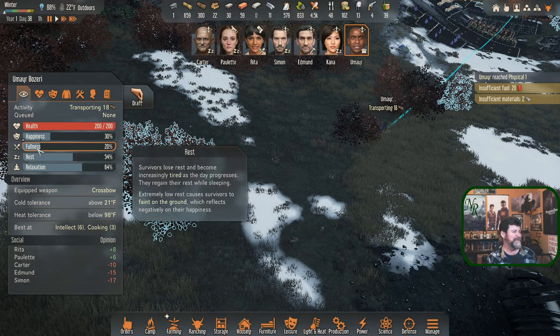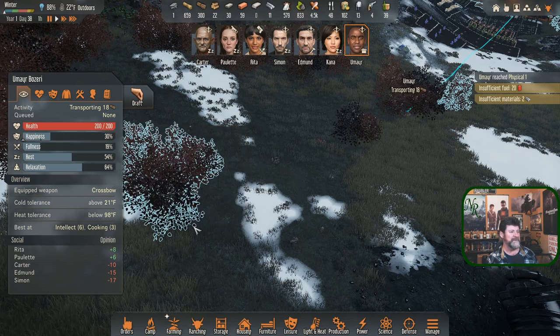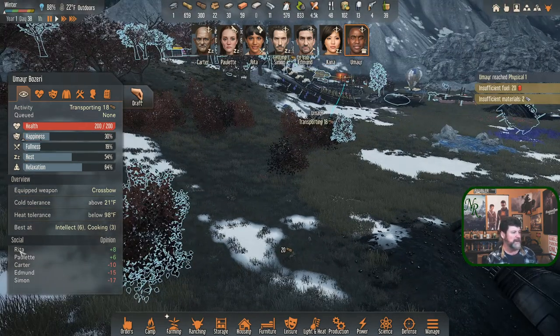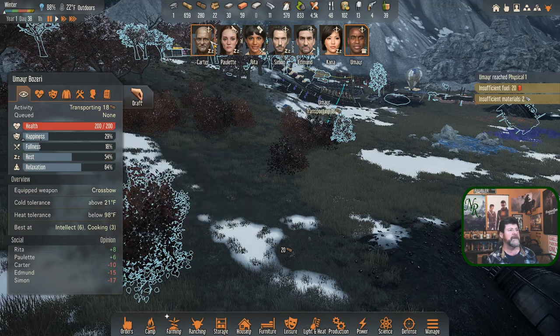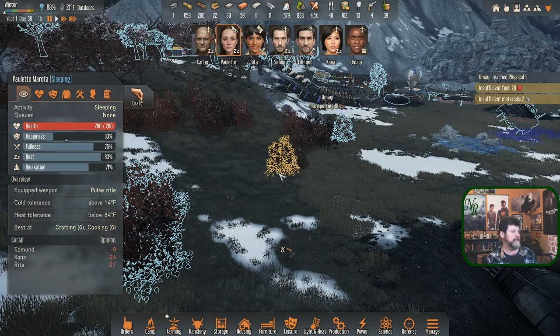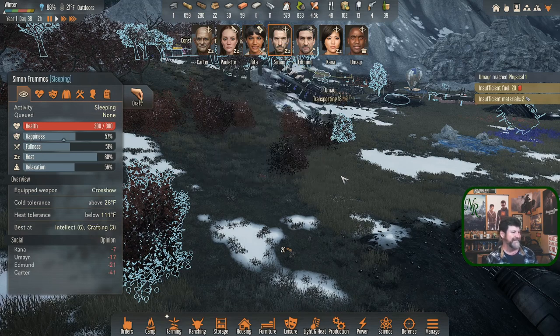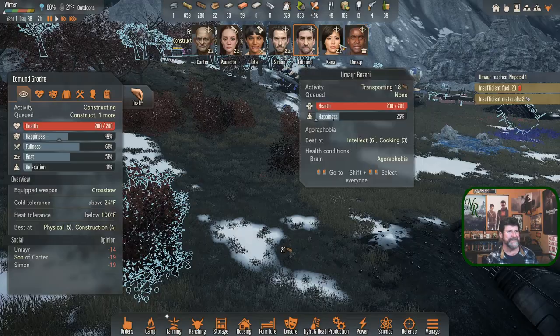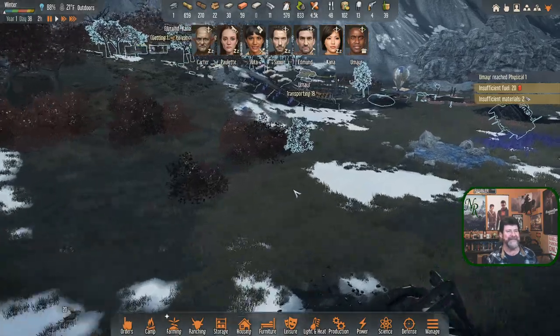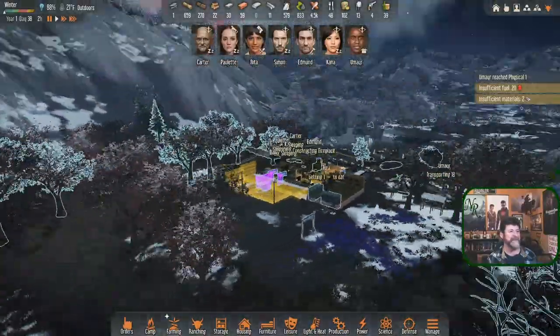Okay, so fullness, that's ravenous right there. I see. Happiness is actually getting low on you, and that's not something we've seen before. So you're liking Rita and Paulette, not caring for Carter, Edmund, or Simon. So liking the ladies, not caring for the guys. Carter, kind of the same thing. And, yeah, kind of the same pattern throughout, huh? So no marriages are planned anytime soon. Yeah. Okay. Well, maybe if I can keep from getting them all stressed out, they'll start to enjoy life again.